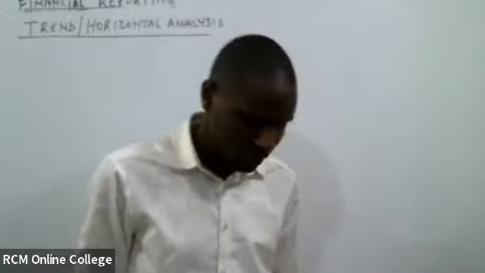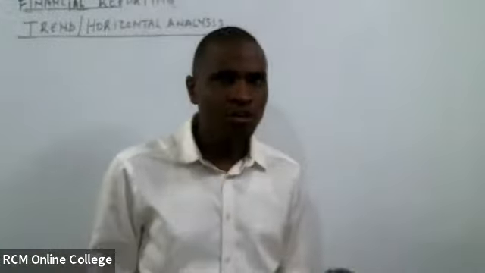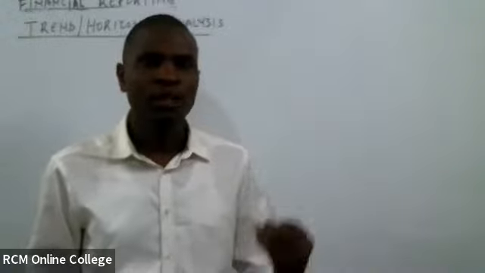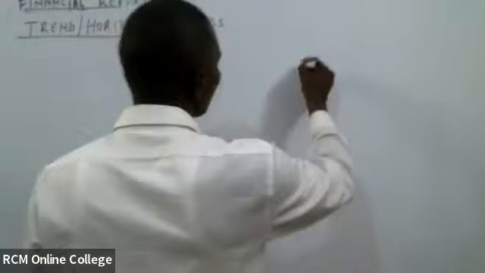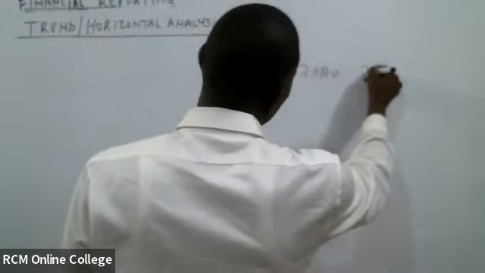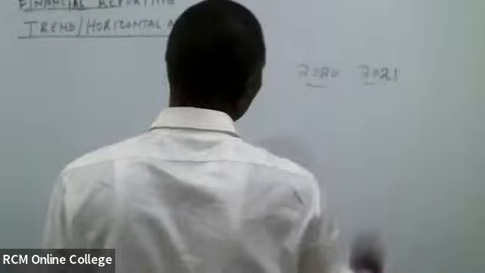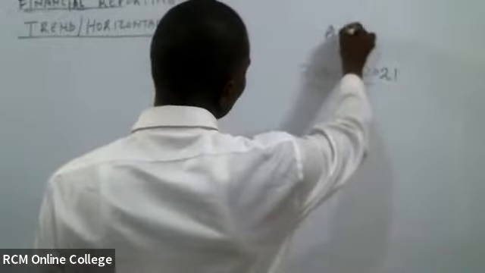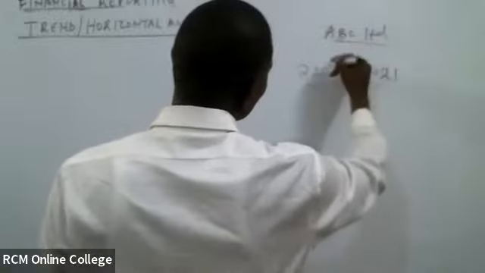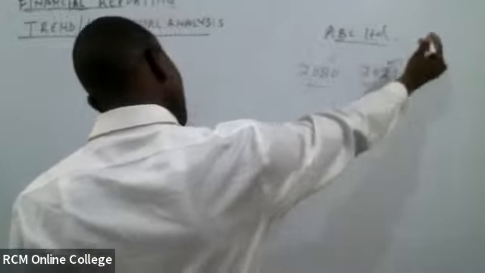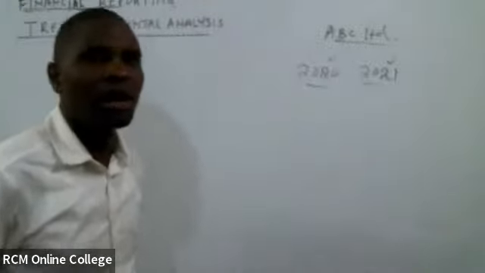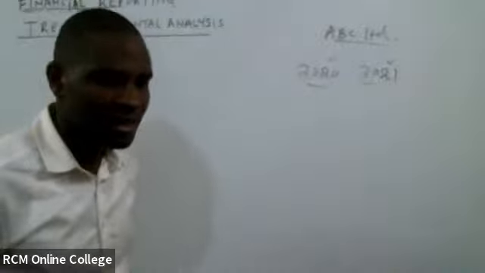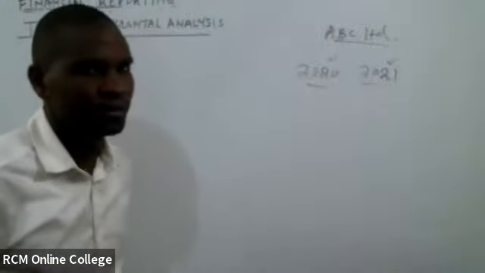So what we do here is that we try to look at the base year. What is the base year? The base year will always be the previous year. If somebody gives you 2020 and 2021, these are the financial years for a certain company, maybe ABC Limited. Which one do you think will be the base year for us? The year of reference, where we refer.